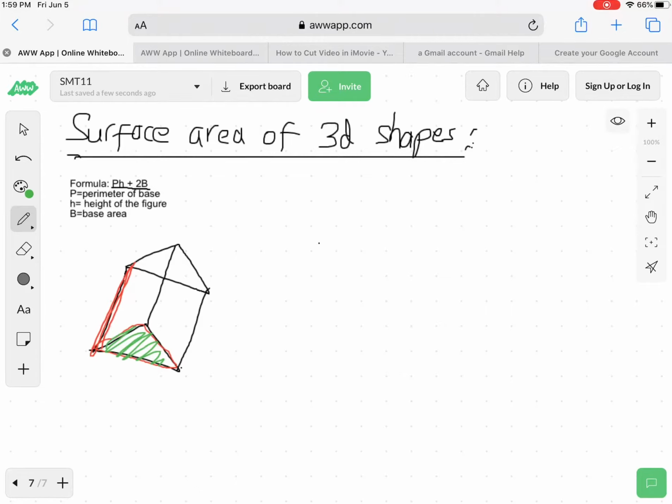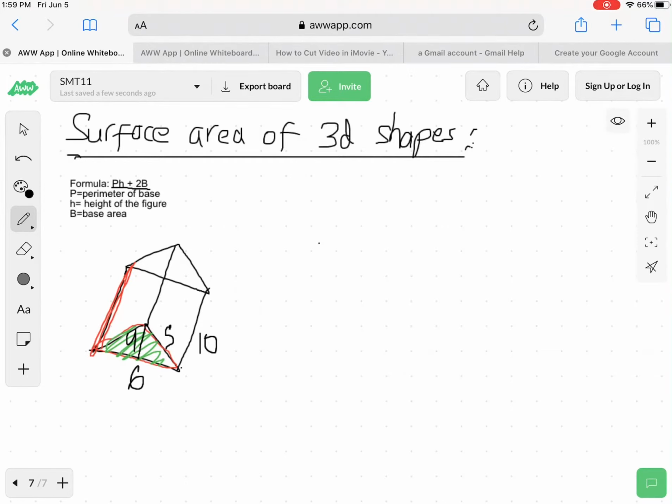Now, how to use this formula, let's say we had dimensions of 6, 10, 5, and we also do need to know the height of the triangle so that we can figure out the base area. So let's say that's 4. So first, let's find out the first part of the formula, the perimeter.